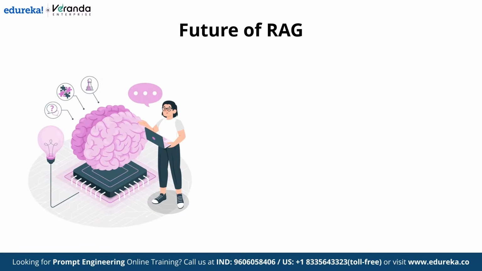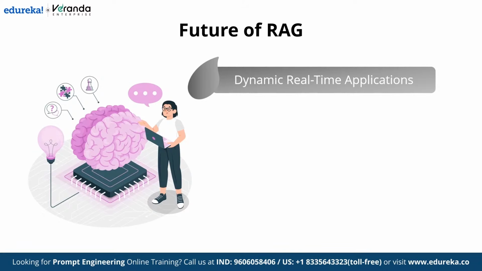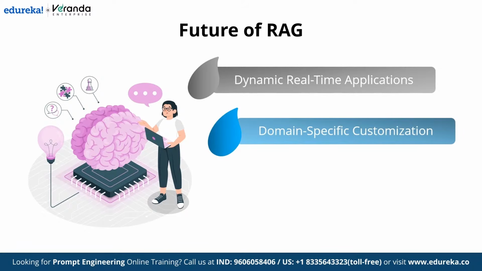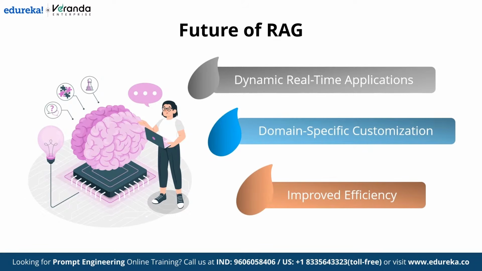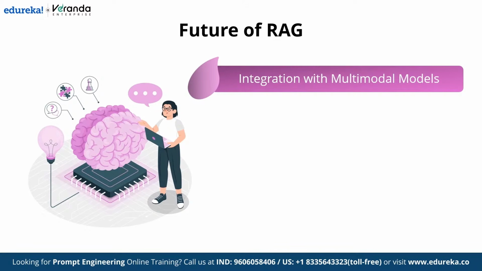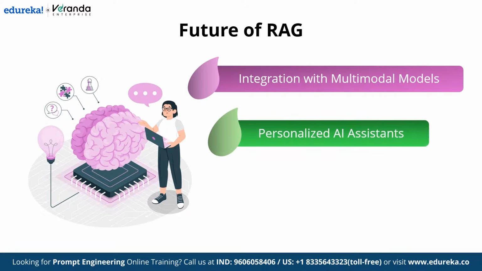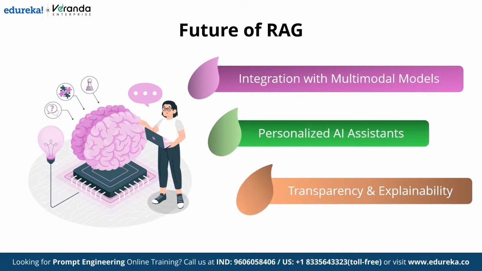The future of RAG holds immense potential. It will power dynamic, real-time applications like news summarization, financial analytics, and live sports commentary. RAG will be customized for specific domains like healthcare, law, and science through integrations with specialized knowledge bases. Advances in retrieval models and compression techniques will reduce latency to enhance efficiency. RAG will expand to handle multi-modal data, enabling use cases like multimedia question answering. Additionally, RAG will facilitate personalized AI assistance and improve transparency and explainability by attributing sources and providing clear explanations.